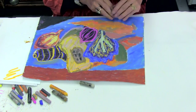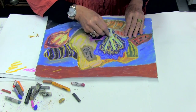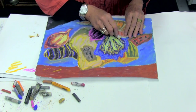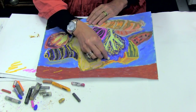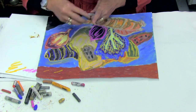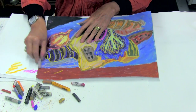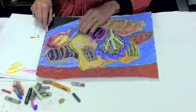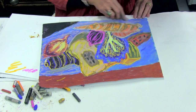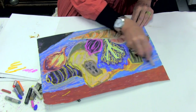We're ready to start on the background now. But before that, I'll go back to the cabbage and do just a little bit of highlight with this bright yellow here, a bit of this and a bit of that, just to make it nice and bright. Now, the next thing is the background. We have the background colors and we're going to apply in a very loose way, allowing that blue underneath to show through. We are not covering the whole area — we are just scribbling the color on to create those textures.